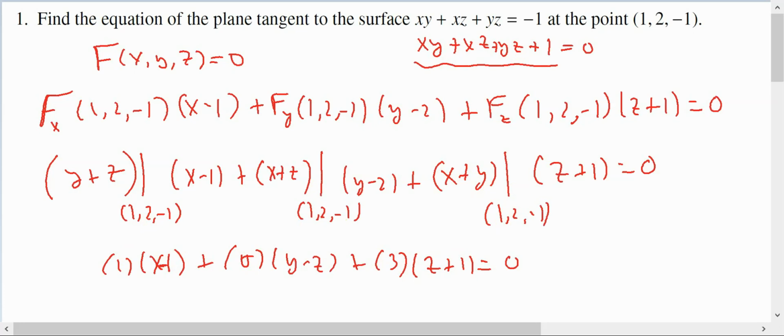So you get x and then 0 on this second term, and what I've written here is y minus 2. That looks like a z. I think I said z probably when I wrote it too, but that's y minus 2 here. But anyway, it's 0 times that, so it doesn't mess with anything. And then 3z. Sorry for the sloppy writing, but I'm using my finger. And then what I've got left is my constants, minus 1 and a plus 3. Well, that'll be a plus 2, and if I bring it to the other side, that's going to be negative 2. So hopefully I didn't get too distracted on that. All right, so that would be the equation of that tangent plane.